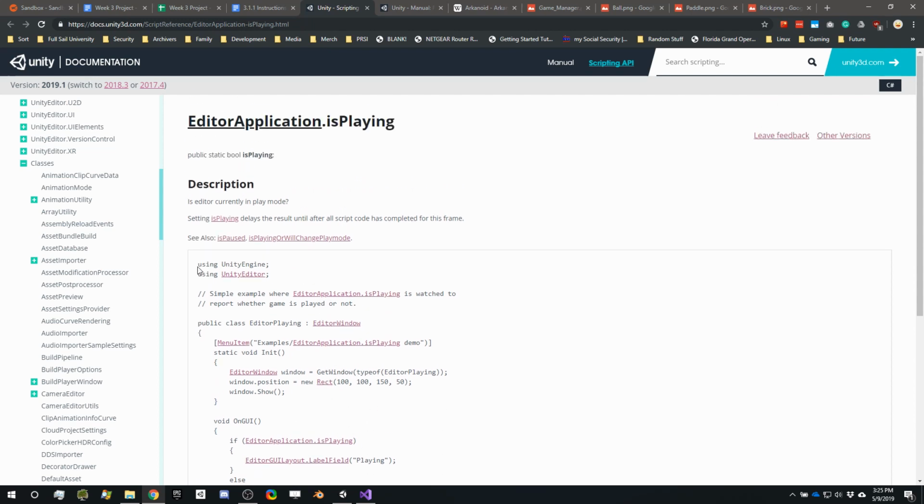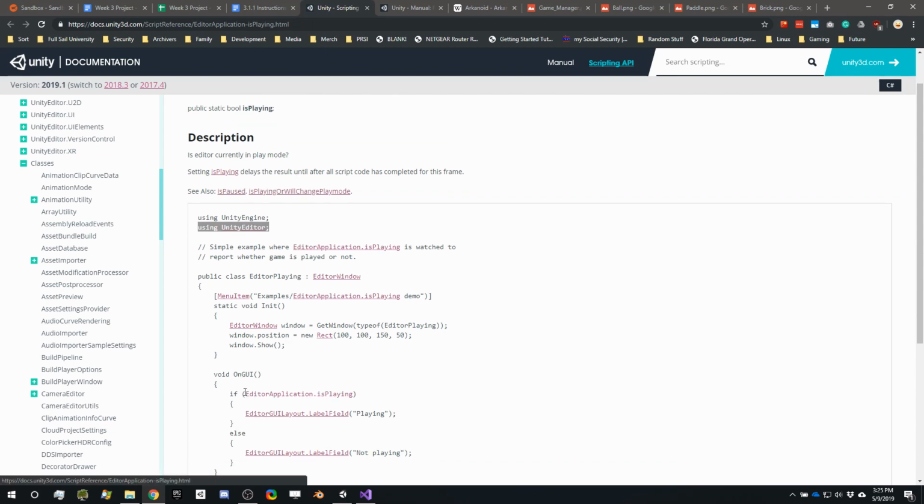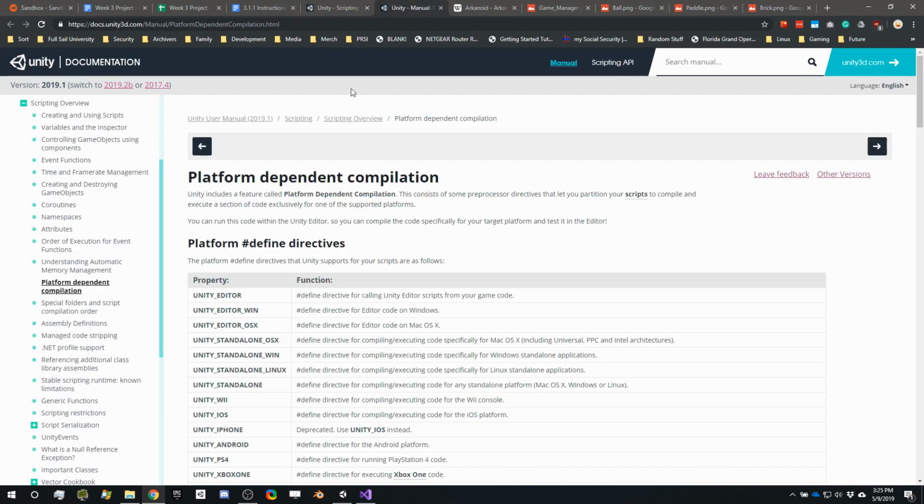But notice it uses, right here, using UnityEditor. So this line of code, as well as these lines of code where we see EditorApplication, I have to protect the build from that kind of editor code. And that means if I make use of this platform-dependent compilation, I can actually tell the compiler to remove the code when it sees that we're building for a platform that's not the editor.